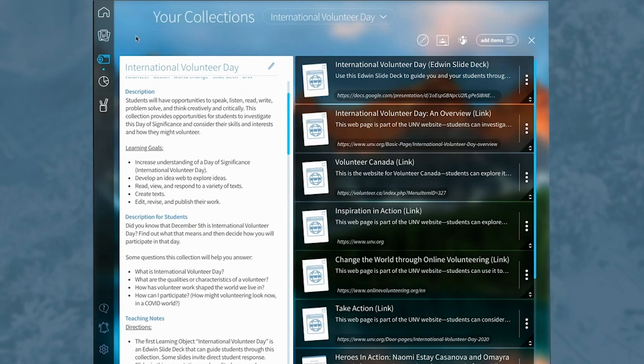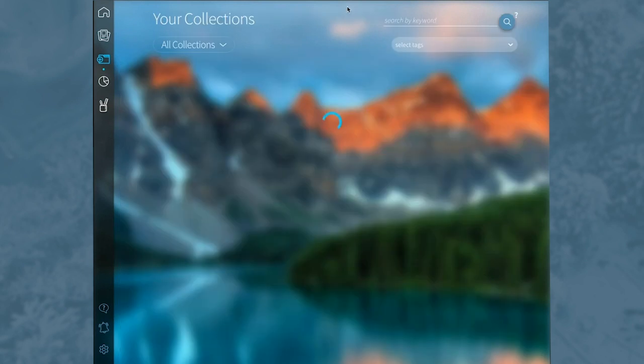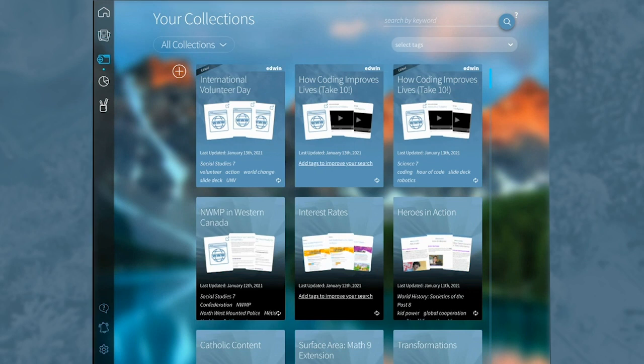The next thing we can do is create our own collection from scratch. So I've already referred to my collections, and that's actually where we are right now. On the left-hand side, when you look at the 5 icons, we're currently in the third one called Your Collections. I can navigate back to the main page by clicking on that, or by clicking on the Your Collections title here. Either one. So Edwin's flexibility means that you can combine it with your existing plans and resources. I'm just going to walk you through how to create a collection from scratch, but using the existing Edwin collections information to help me fill it in.